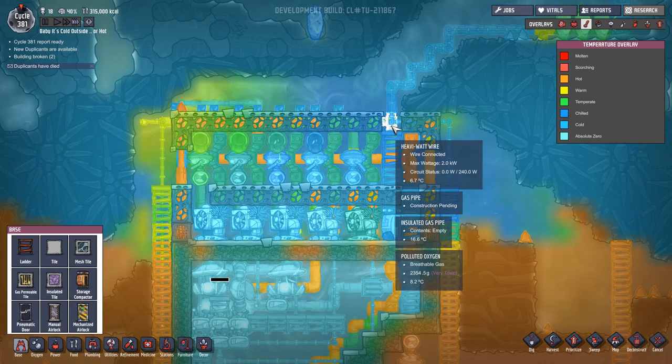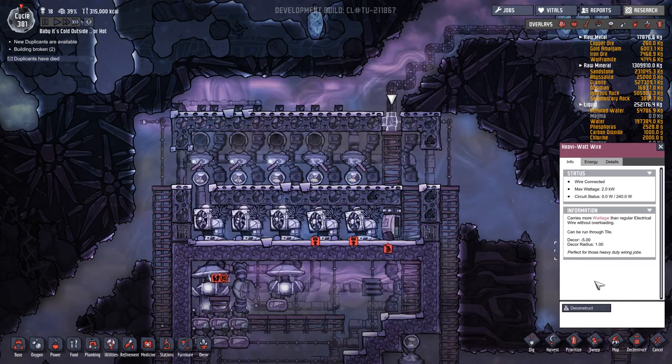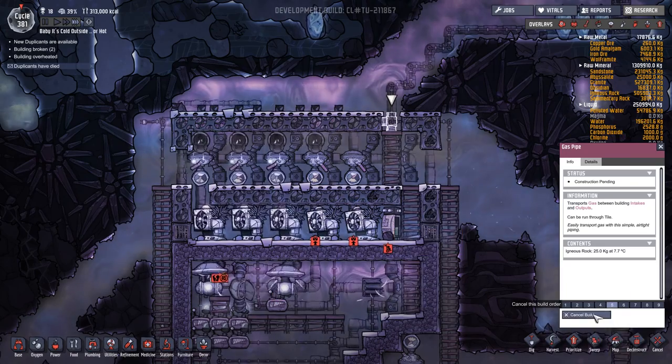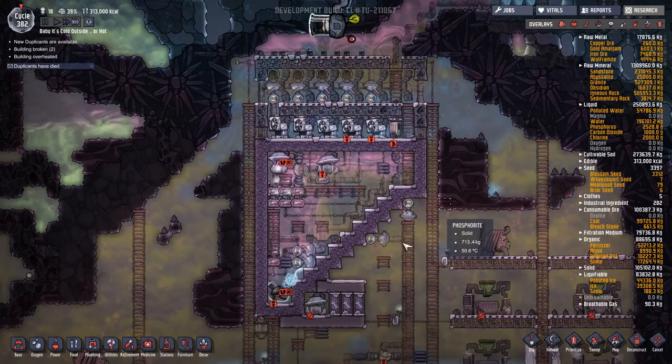Well, we got a bit of... Oh, I think... That pipe. Where's... Come here, pipe. Gas pipe. Cancel build. We got an extraneous bit of pipe building up there.